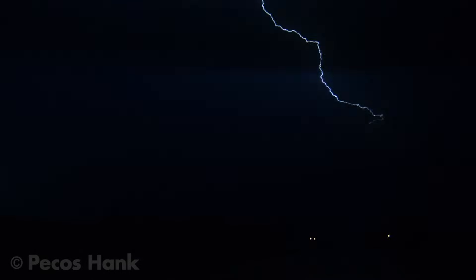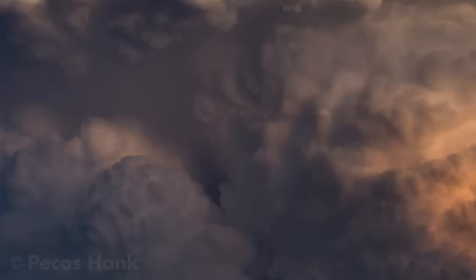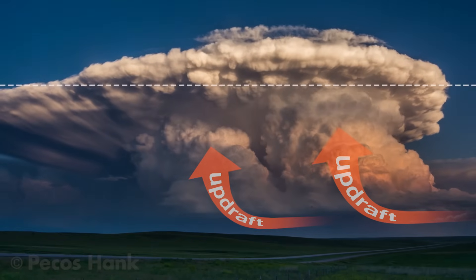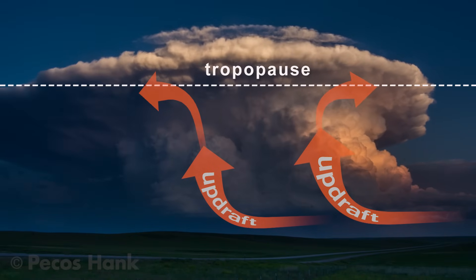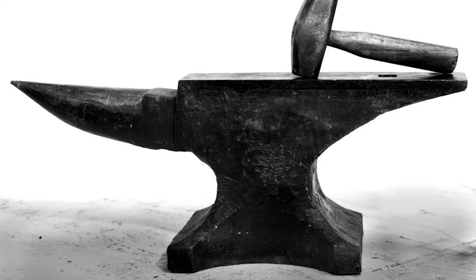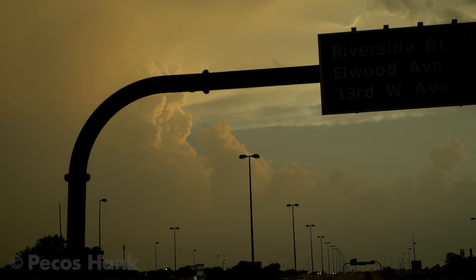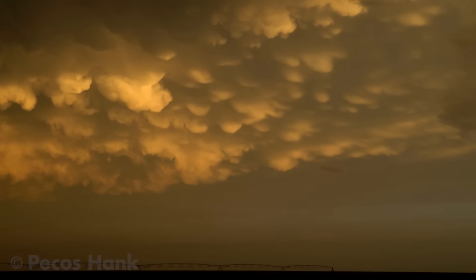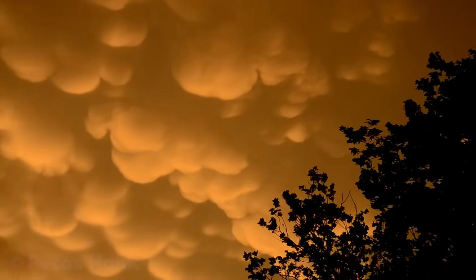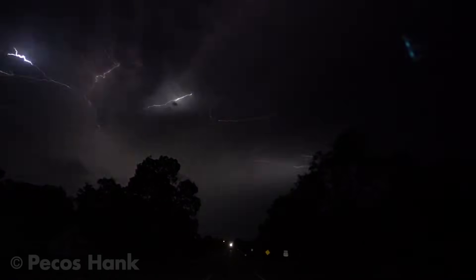Specific conditions made this storm extremely special. First, what is an anvil, and what is an anvil crawler? When a thunderstorm explodes in our troposphere, it can only rise so far before hitting a ceiling we call the tropopause. The updraft then spreads outward like smoke under a table. From a distance the storm takes on the appearance of an anvil, so we call the spreading flat top of the cumulonimbus an anvil cloud. From above, anvil clouds can flare out covering entire states. Underneath, they are often garnished with mammatus clouds and set the stage for spectacular sunsets. It's here where anvil crawler lightning does what the name implies.